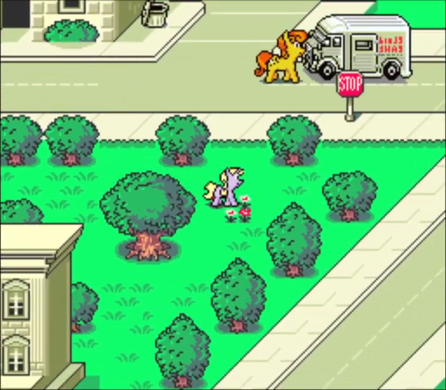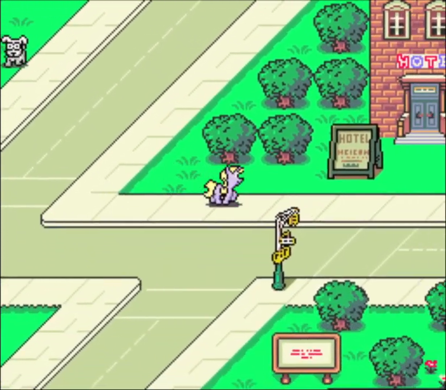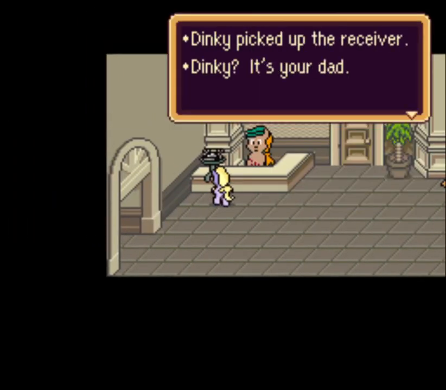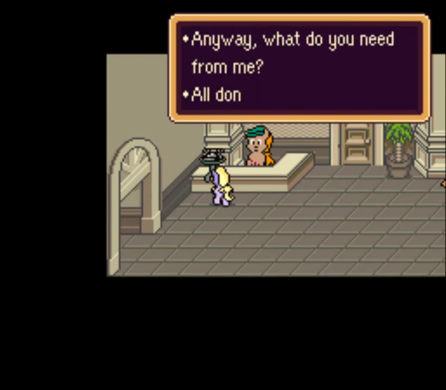Let's see. I'm going to go to a hotel, get some more money from dear old dad, call him up, get some money, go buy that armor bracelet from the shop. That'll be good. Hey, Dad. Deposit $105. Yeah, no problem. Big money.